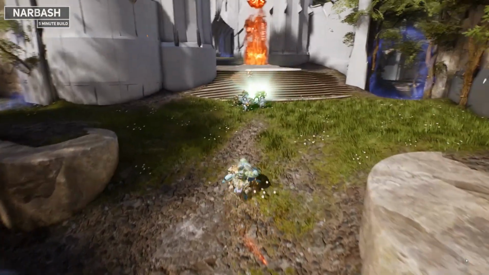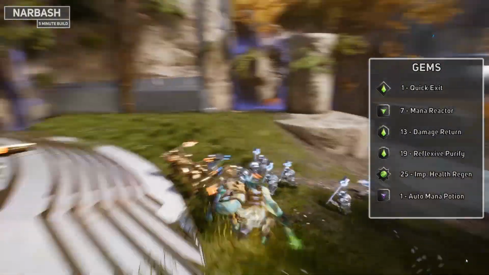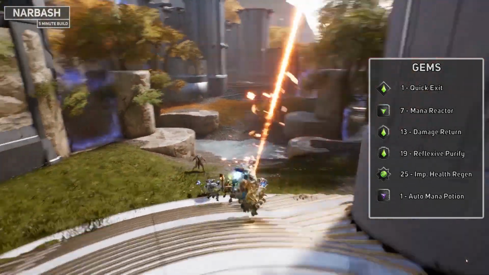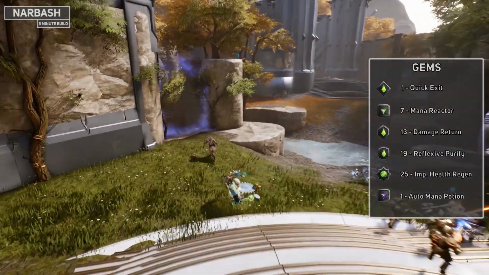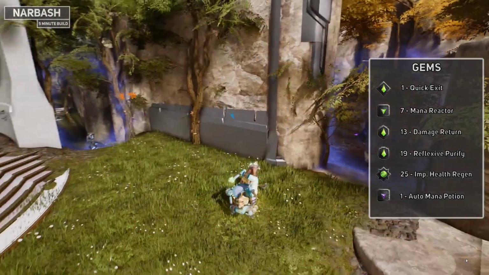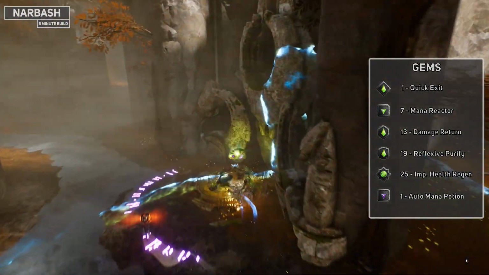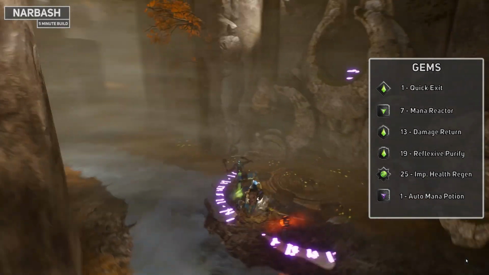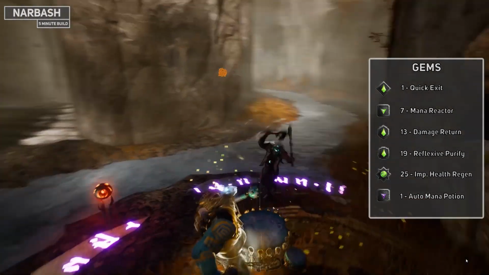Because this is a tank build, for gems we're going to be picking up mostly vitality. Quick exit lets us get out of base faster. Mana reactor returns mana based on damage taken, and damage return does just that, it reflects damage back. Reflexive Purify is a cleanse based on damage taken. Improved health regen gives us a percentage of our health back, and because it scales off max health, is great in this max health build. We also pick up Auto Mana Potion, giving us mana when we drop below 40%.